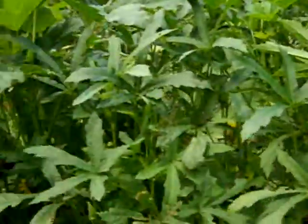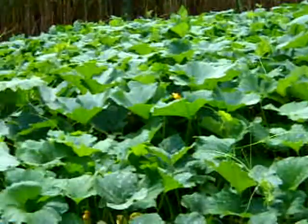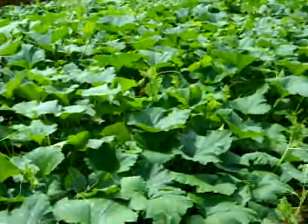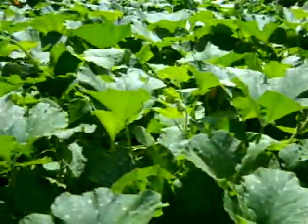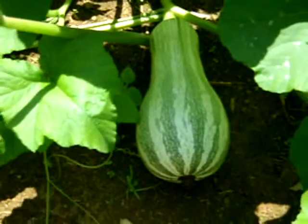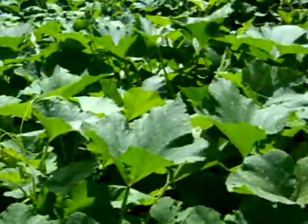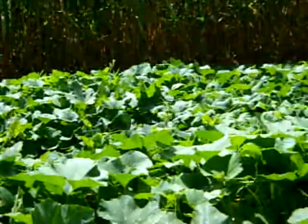Now you can see - I don't know if you remember our previous tour - this is the winter squash. On our last tour it was small, but it's done better. It's not small anymore, it's like a jungle in there. There are what they call kushaws here - the older folks at church like them, they make pumpkin pies out of them, and one guy loves kushaw pudding. Then we've got the blue hubbard squash next, two rows of butternut squash, and a row of acorn squash. In the background you can see the corn.